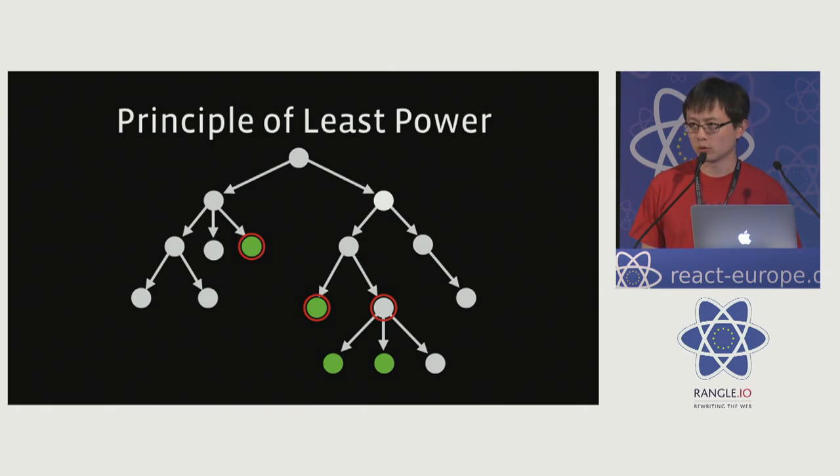I bet lots of people know what the principle of least power is, or for example, the Pareto Principle, which is also very close to this. It basically says, if you want to cover all these concrete use cases, and in this case, of all the leaf nodes, I want to only cover 4, then I probably want to use the least powerful tool possible to achieve them, because there is less mental overhead. You pay a little bit of cost in the last circle there, but you also abstract over these two so that you don't have to worry about the 2 concrete use cases at the bottom. And this is important. This is for us.